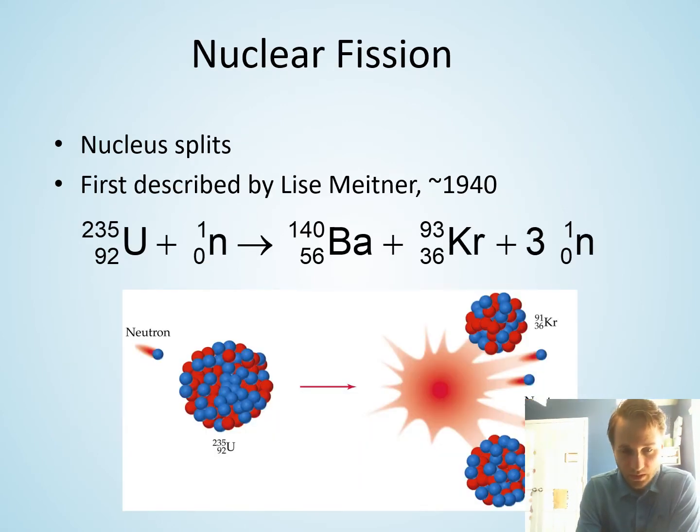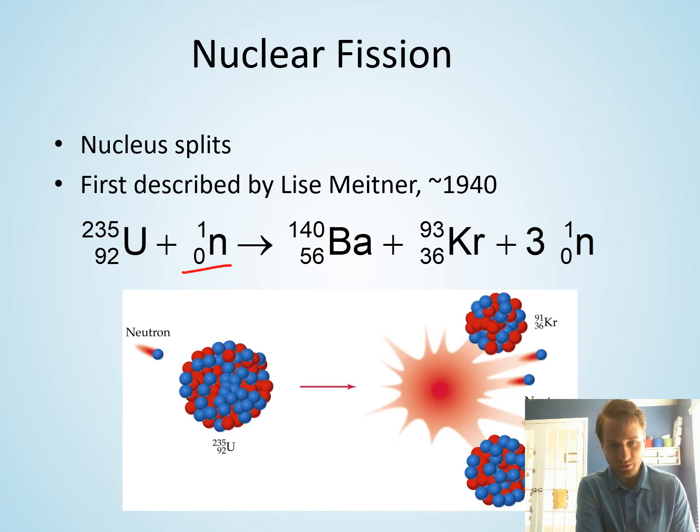Okay. Another application of nuclear chemistry is nuclear fission. Nuclear fission is the process where a nucleus breaks apart into two smaller nuclei. A common form of nuclear fission is uranium fission, where a uranium atom collides with a neutron, and that forms two lower elements, barium and krypton, and then 3 neutrons get formed. So I need a neutron to start this reaction, and then it creates 3 more neutrons.